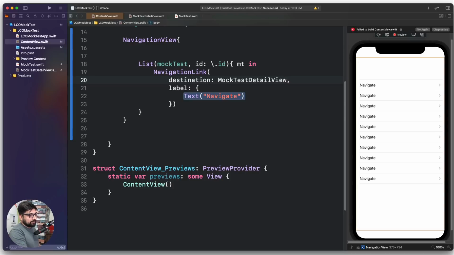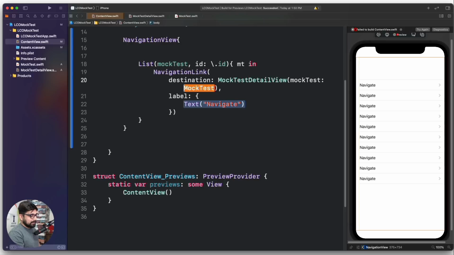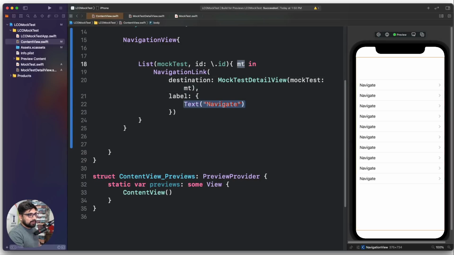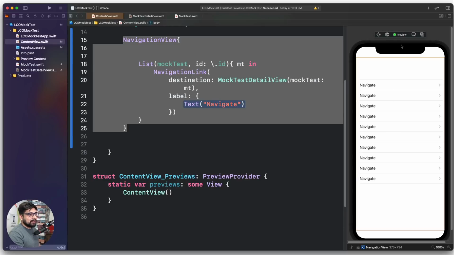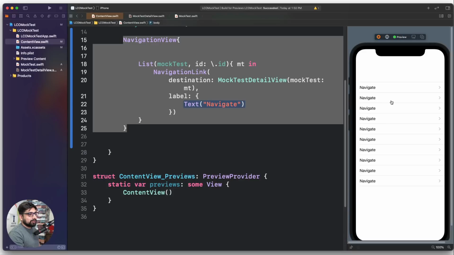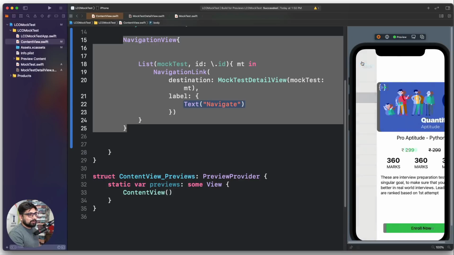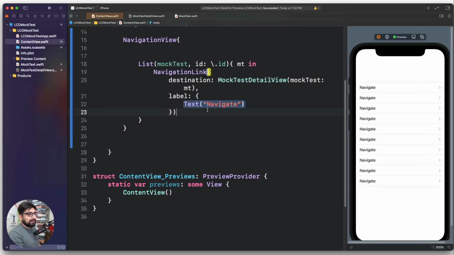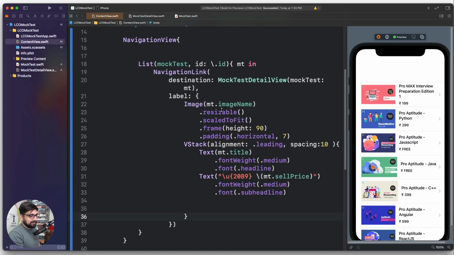You need to carry some information with you as well as a parameter. So we're going to say I'll take mock test, and that is held in the empty. Remember, empty is the iterated version of it, so that's nice. If you just save this right now, you're going to see that you are actually able to, let me play this, you are able to go there, and every time you go there, a different image comes in. So you are able to take all of this information, but just the text of navigate is not enough, and that's why we have designed this entire item here.